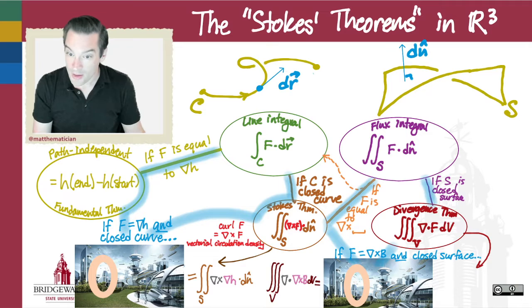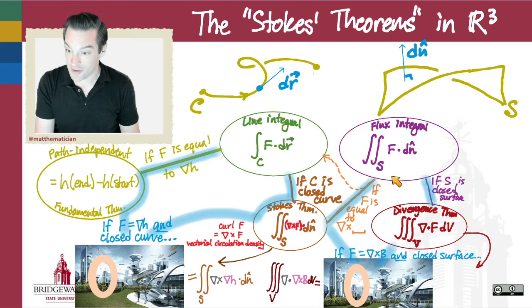But anyway, if we have an exact form in a line integral, then we have a path-independent integral, and all we have to do is find that potential function and measure its difference from ending point to starting point. If I'm computing a flux integral, then that vector field can be an exact form in a different way. It can be equal to the curl of something. And if my vector field is equal to the curl of something, then I can use Stokes' theorem to convert that flux integral into a line integral.